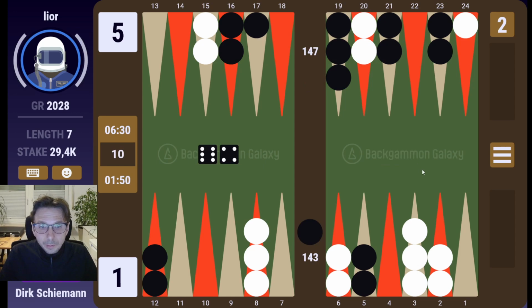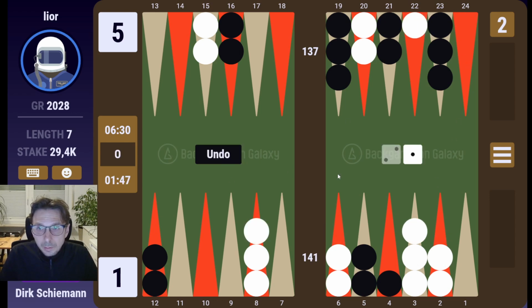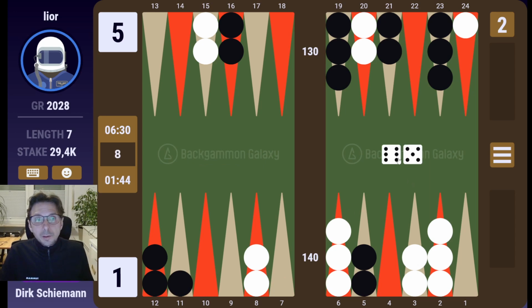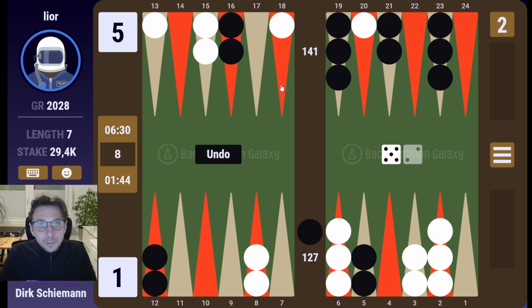So to avoid returns, 2, 1. I guess no. Do I step up? Could do this. I don't know. Six, 5. Could run from the back. Actually, I don't see much else, and I have to pay a little bit attention to the time here. 2, 5 is good.